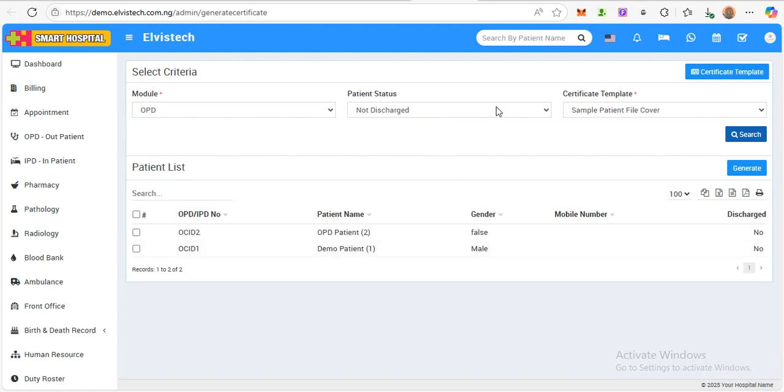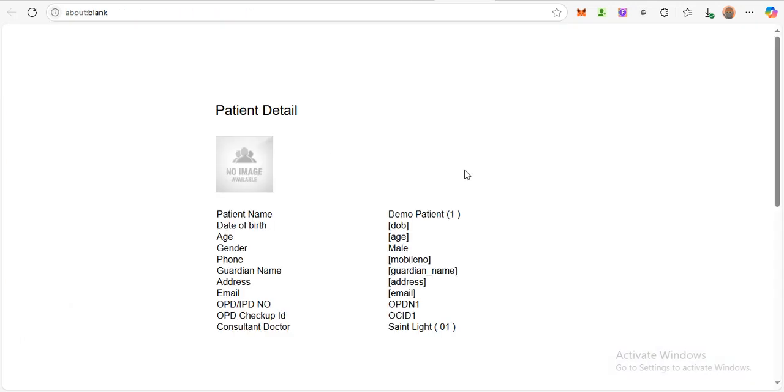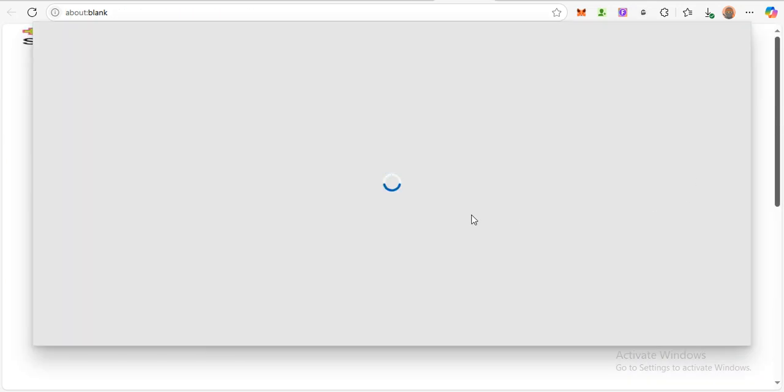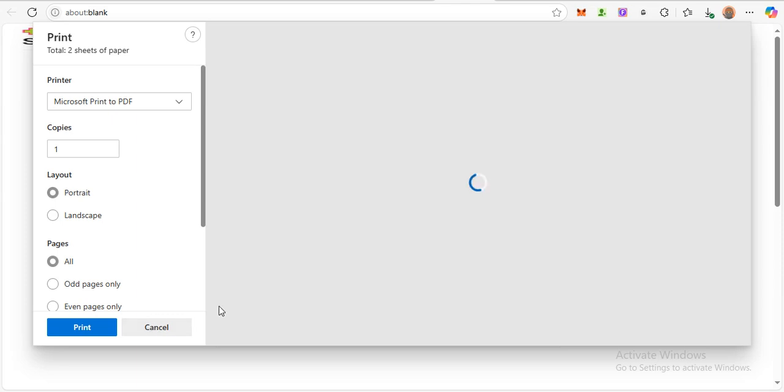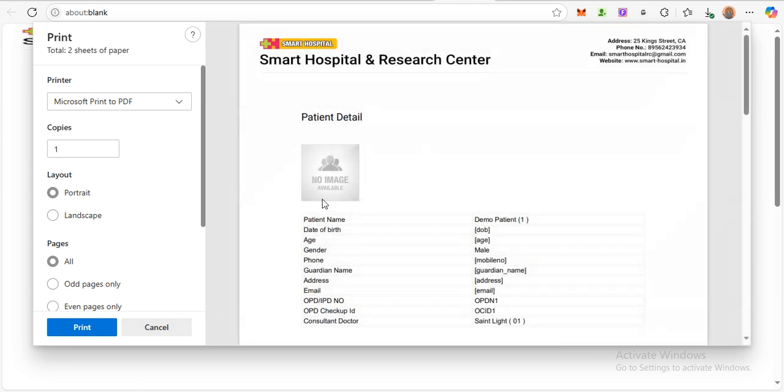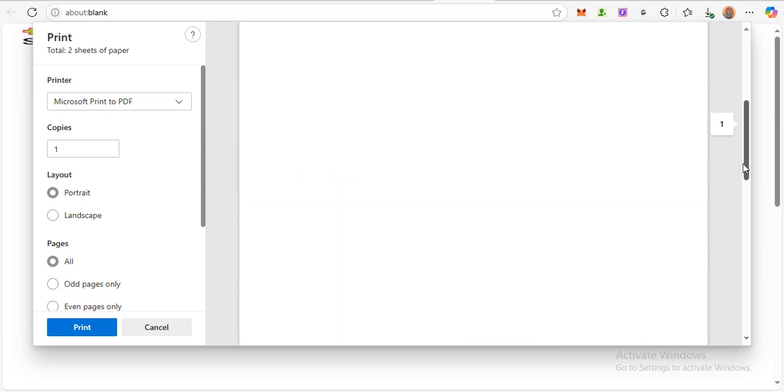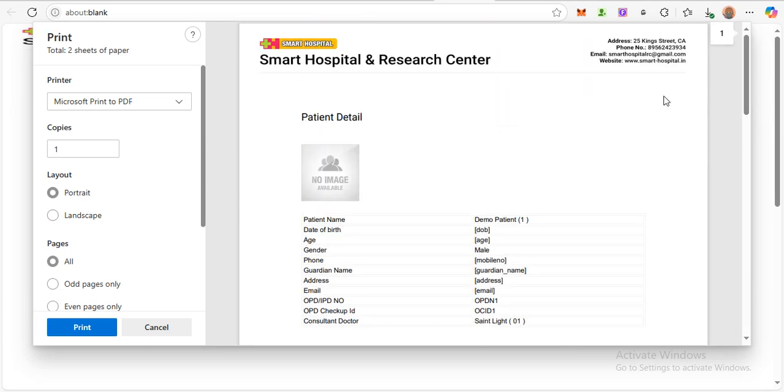Okay, these are the non-discharged patients. We've not discharged any of these patients, so you can just select all, then generate. So this is it. So this is how you generate certificate for your patient.